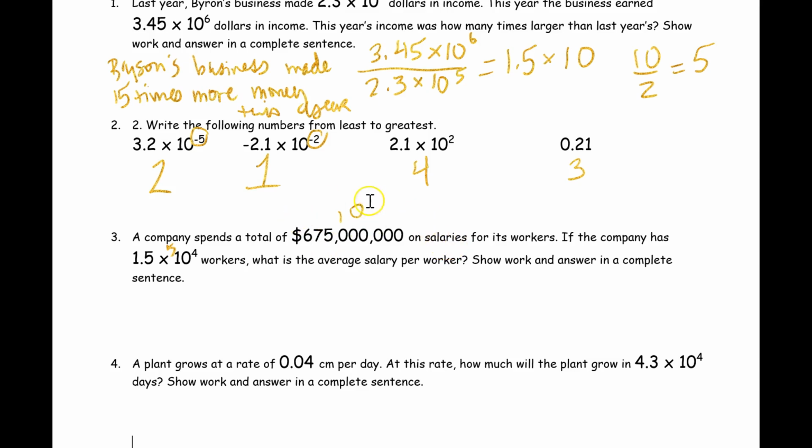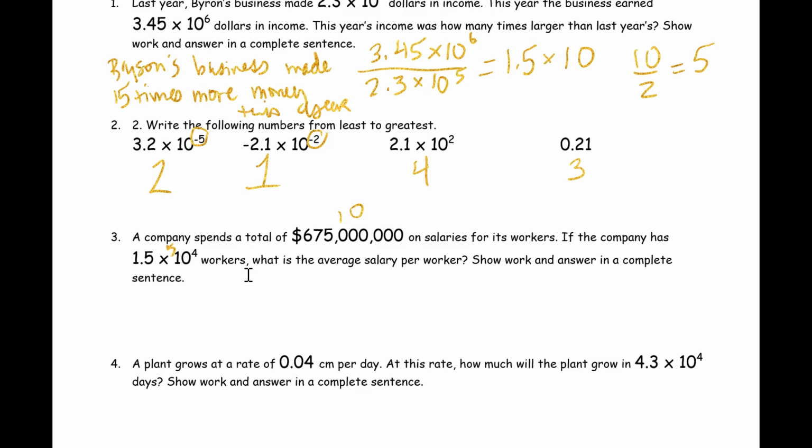So you have a total of $10 and you have 5 workers. It's pretty much asking how much does each worker get. 10 divided by 5 will give me $2. So I make compatible numbers whenever I'm confused about what I should do mathematically. I find the bigger number, make it 10, find the smaller number, make it 5, reread the sentence, get the numbers in my head, and now I just do the work.